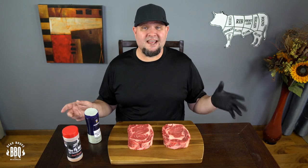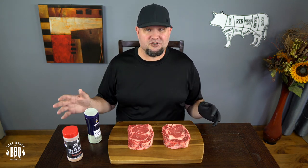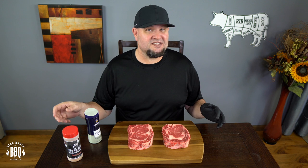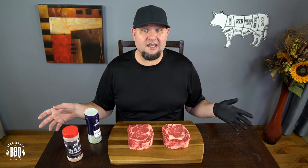Today we've got two Angus Choice ribeye steaks, and we're gonna doll them up with some kosher salt and the 2019 SCA champion, Robbie Staggs, Two Pig Mafia rub.